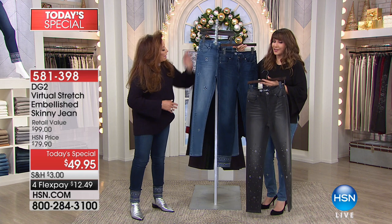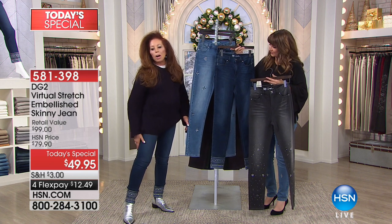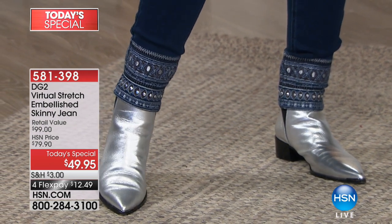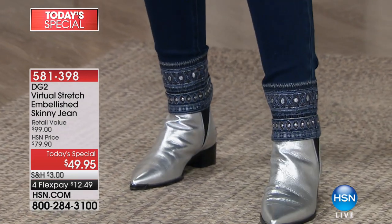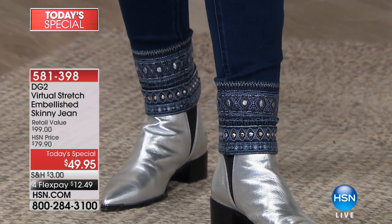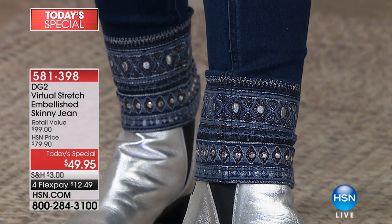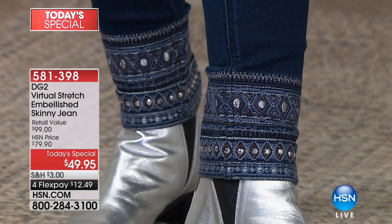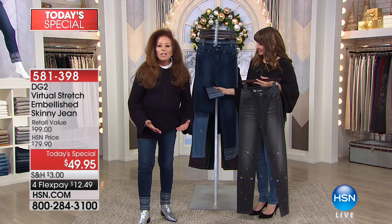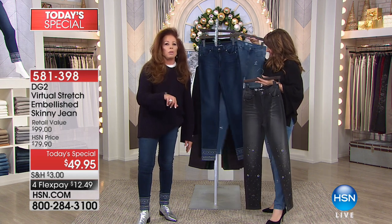Yeah, we will. So, Diane is on the indigo, and I love these, gorgeous. And we always say that the dark washes are the washes you want to go for if you're feeling that during the holiday season, you may be putting on a few pounds like average Americans do. This is such a gorgeous jean. This is a jean for the woman who says, you know what? Maybe I don't want all that sparkle around my hips and thighs. I like it down there at the ankle because it leads your eye up and down your leg. It's so elongating. So we'll show you a full length shot because it is our gorgeous lean jean. We always say, yeah, it's a skinny jean, but you don't have to be skinny to wear our skinnies. Just let us make you look skinny in our skinnies.